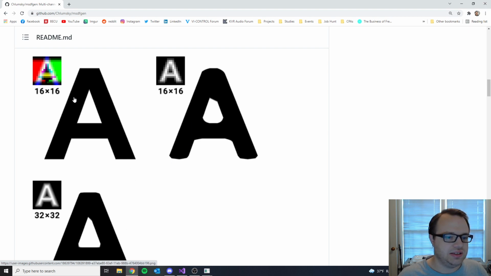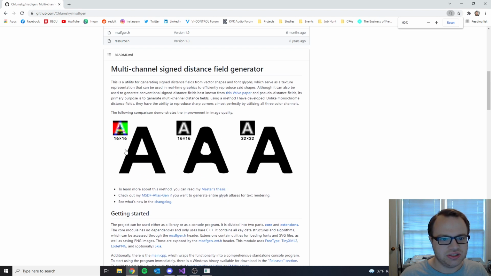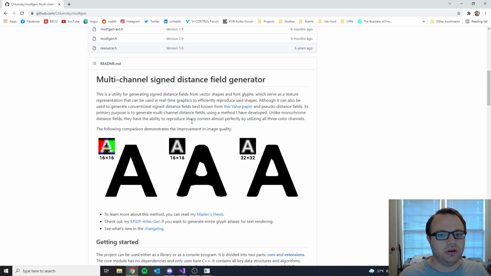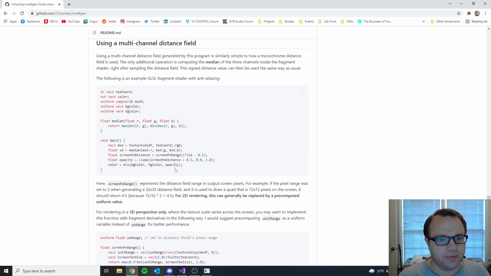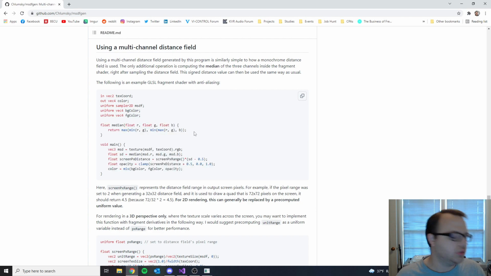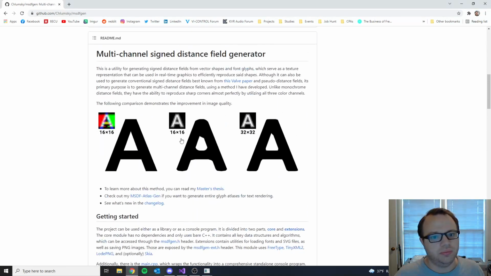So basically, this guy came up with a really creative solution, which is to store adjacent edges using different color channels, so that when you are sampling the edge, you just do a little bit of extra math in the shader, and you can sample the nearest edge that's appropriate for the edge that you're looking at. So on each corner, you have different color channels handling each edge leading up to that corner, and that leaves you with nice, clean, sharp glyphs.